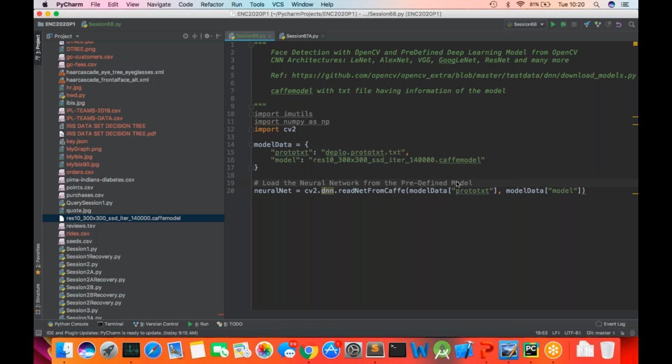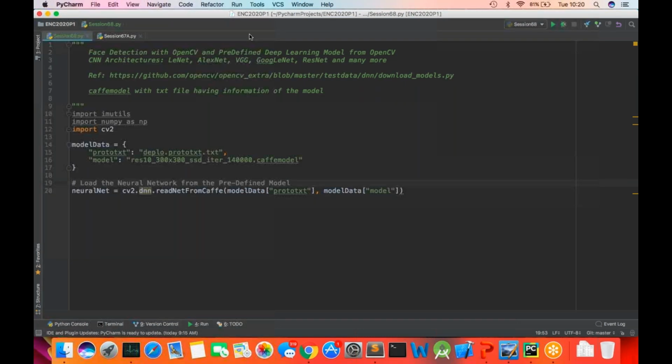Guys, can I get a smiley as an acknowledgement? I hope this is clear to everyone. Whatever we've done so far, is it clear? For every model, some predefined files will be shared, and you need to work with some APIs to load those models. You are trying to use a face detection model, a ResNet model which will be able to detect a face either in an image or in a video.